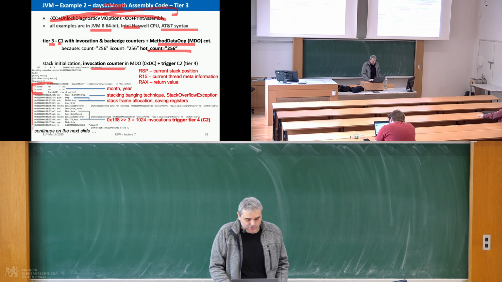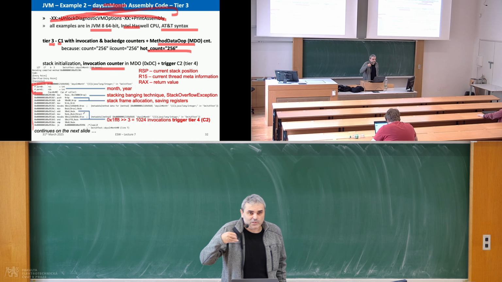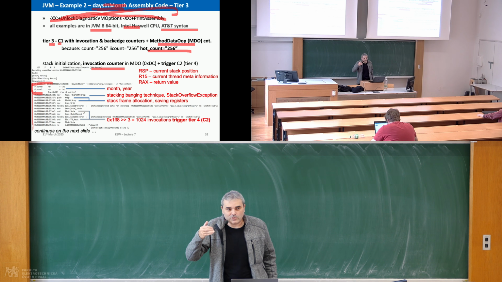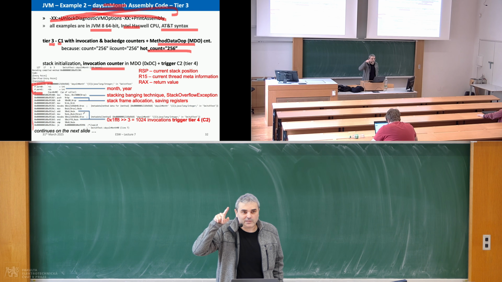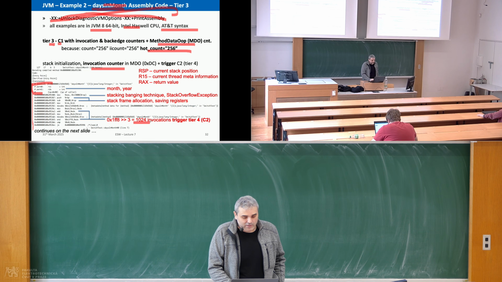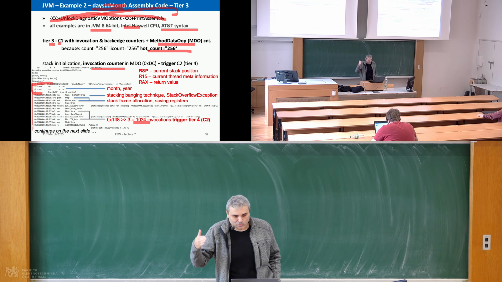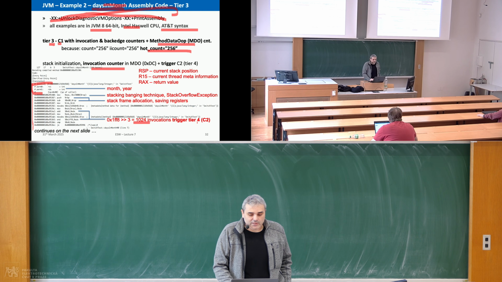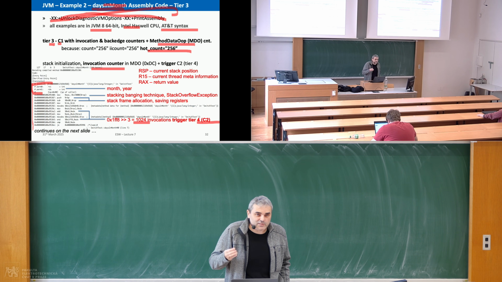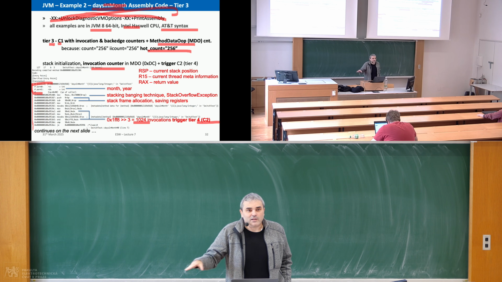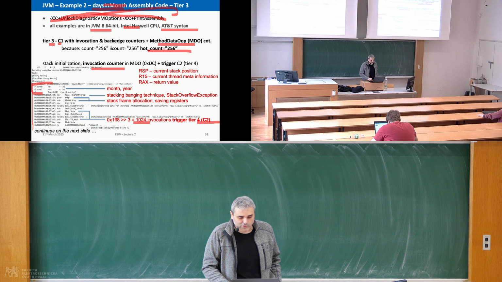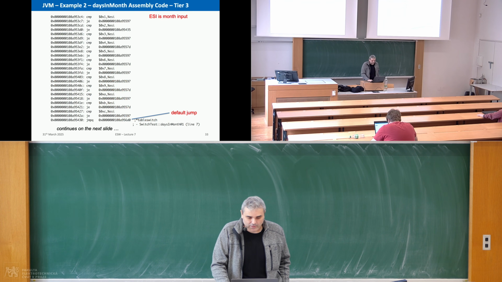Then there is the invocation counter. Here it's incrementing the number of invocations of this method. So there is additional code added into that native code, incrementing a counter for every execution. And once that reaches 1 kilo, really kilo, 2 to the power of 10 invocations, it triggers C2 compilation. So that's the hotspot tracking again. If this method is called enough times, let's make it suitable for further C2 compilation.